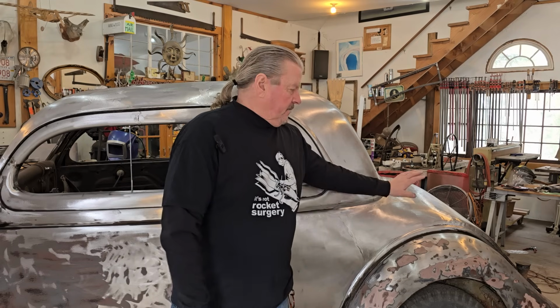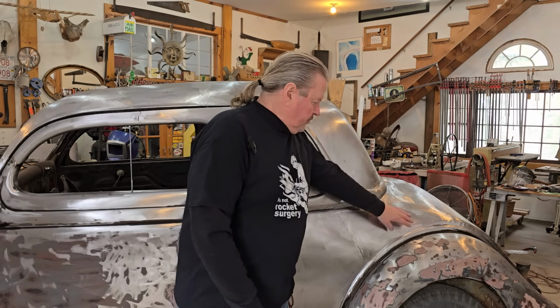So we're still on the 35. We're going to be here for a long time, but today we're going to work on the opposite side. I'm going to show you where we got with this first fender. As I showed you from my last video, I welded up everything and started doing some grinding, and I'll show you how our seams came along, and I'll show you the other spot that's welded up. We're going to work on the opposite side. I'll show you some templating I did to try to get these sides to match, because now we have driver's side and passenger side, and they've got to match.